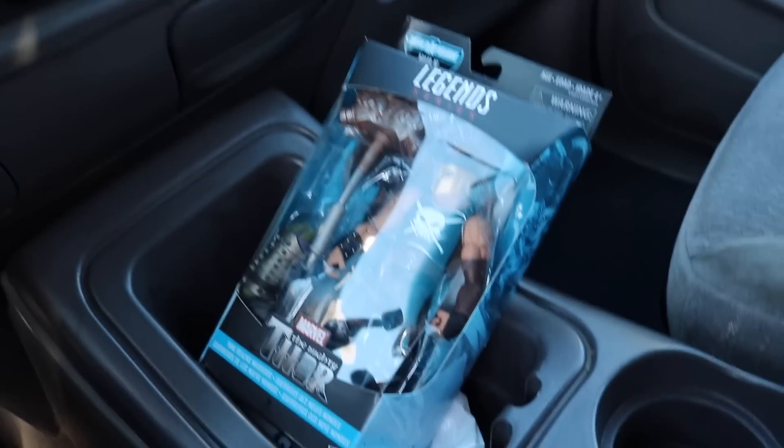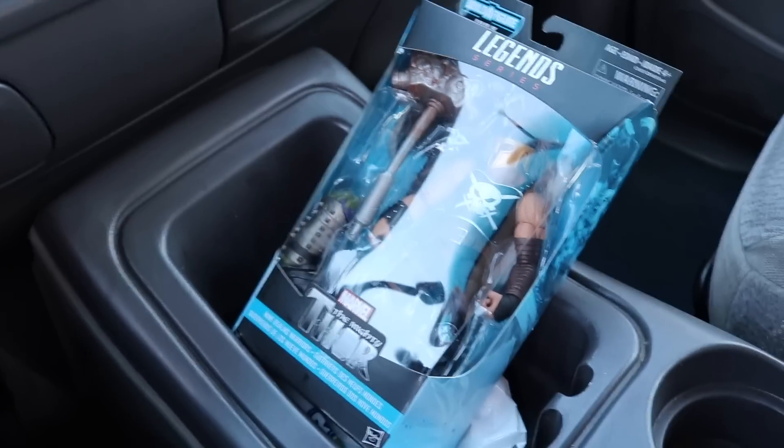It's now Friday, almost six or seven. We were hunting for Aries with Brawlio. Fern actually found a bunch of the Thor wave and picked me up an Aries. I'm on my way to Toys R Us right now to meet up with Fern and pick it up. I got it, guys — I finally got Aries!